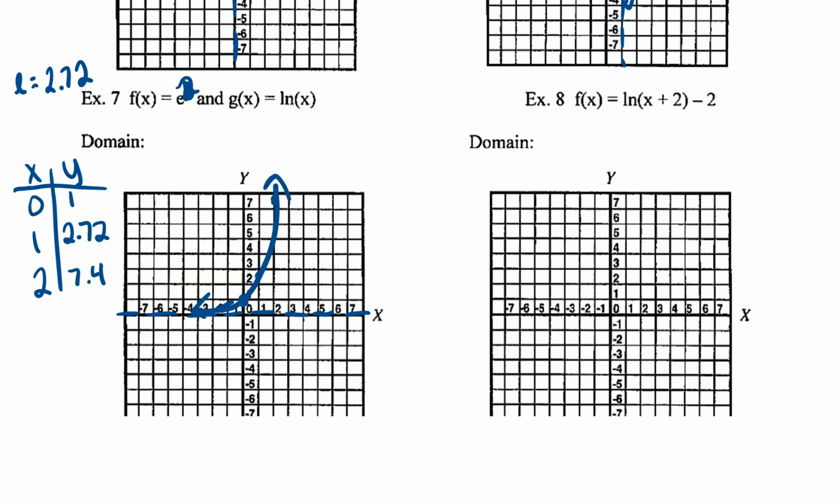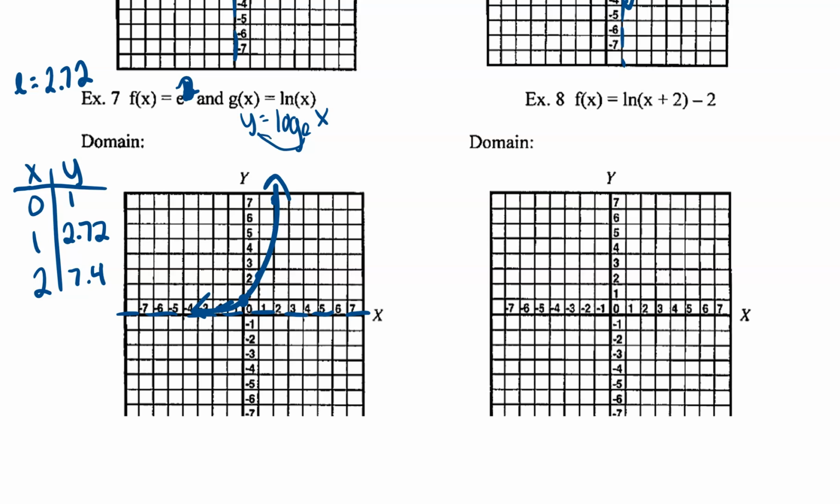All right, natural log of x should be the inverse of that, so it's going to be everything just like that, but flipped. To do this, I'm going to convert to exponential form. So natural log of x means log base e of x. We don't usually write it like that, but that's what it means.